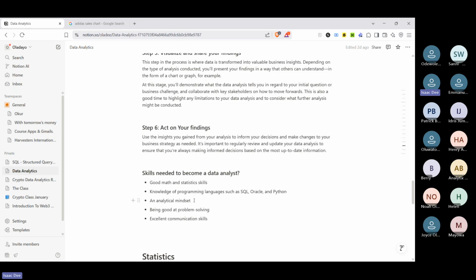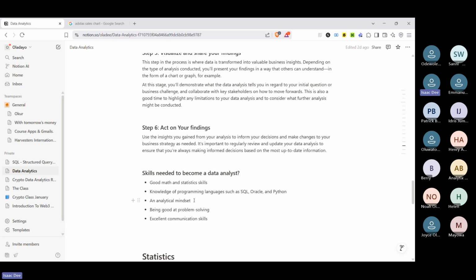So beyond just seeing the numbers or the lines or the figures or the charts, how does this help me? If you work in a business environment with your stakeholders and you present a data finding, they will ask, okay, all of these things that you showed me, how does it help me? How does it help my business? What does it do to my own business? They don't care about the whole chart you are showing or the line charts or the numbers. They want to know how exactly it affects them. So you need to be able to provide solutions and be a problem solver as a data analyst.